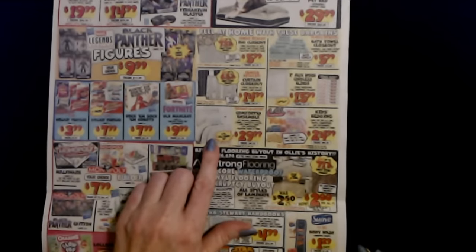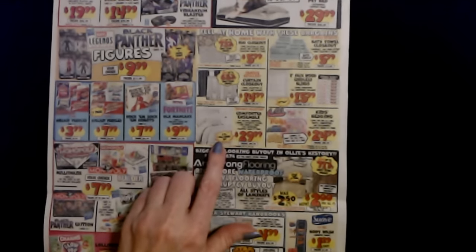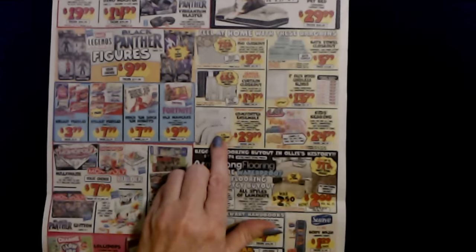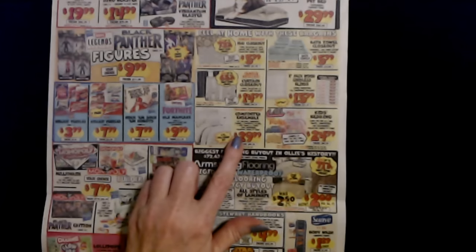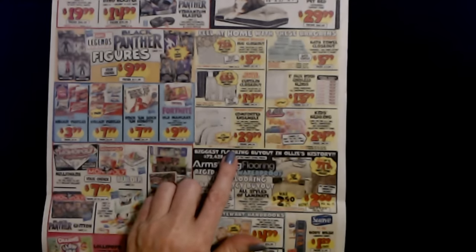It's a great place to get comforters and sheets and things for your bed. We have a designer collection comforter ensemble — this is an eight piece full/queen set. This set includes the comforter, two shams, two decorative pillows, two euro shams, and a throw. They are made of 100% microfiber. The selection varies by store, and it's only $29.99. You can get the king size set for $39.99.